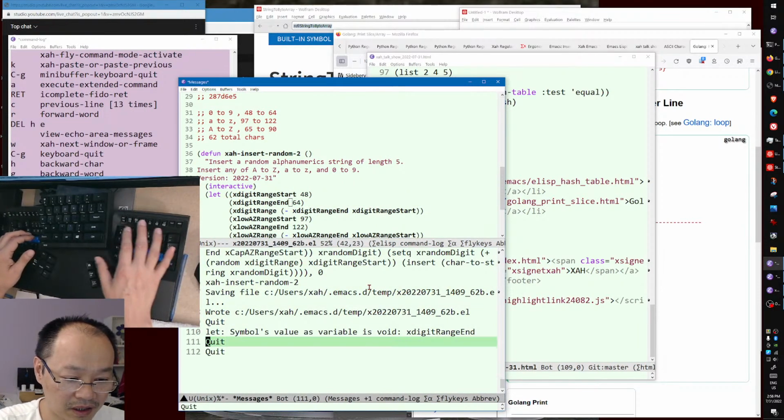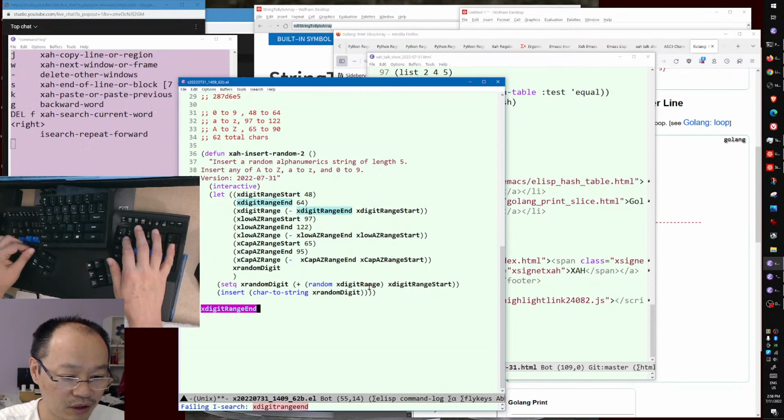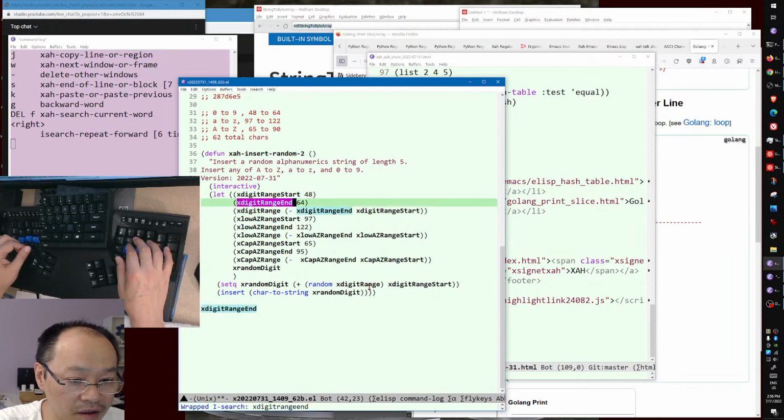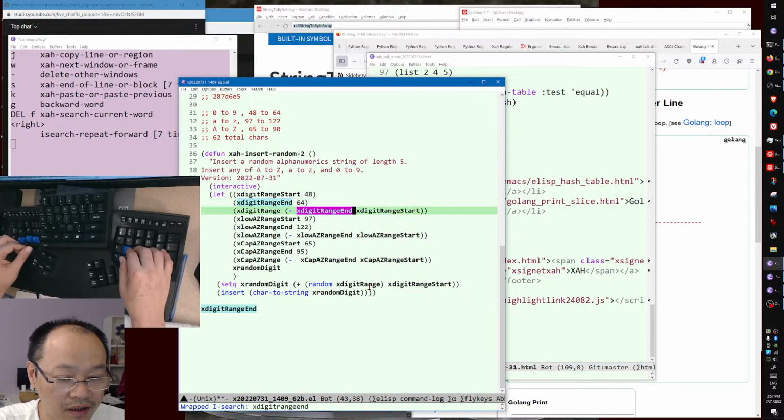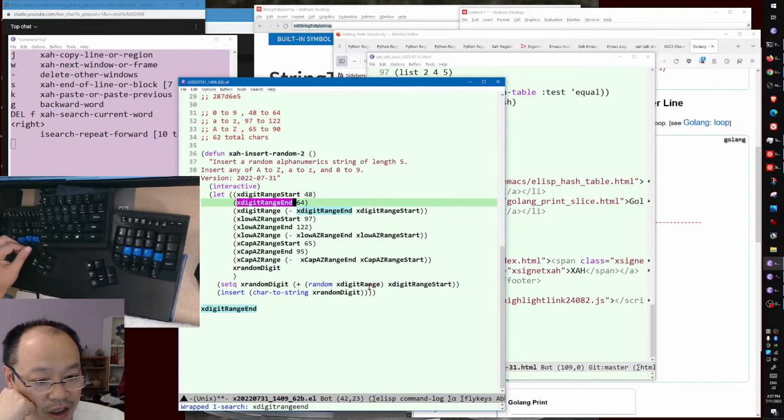So let's copy it here and search it. Make sure we don't have spelling errors. So why is it void? X digit range end. Why is it void?